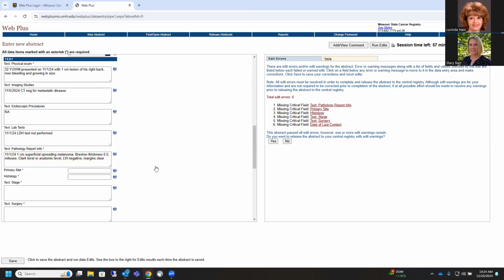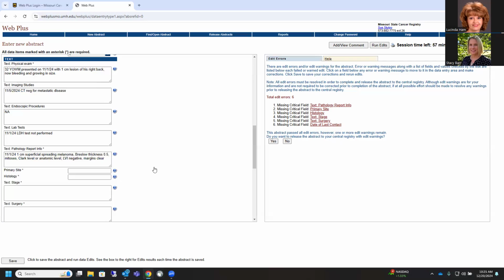Yes, there's a lot of information contained in the pathology reports that you need to enter into this section. It's very helpful because, keep in mind, we are going to take this abstract, review it, and populate it into a larger abstract and fill out additional fields.